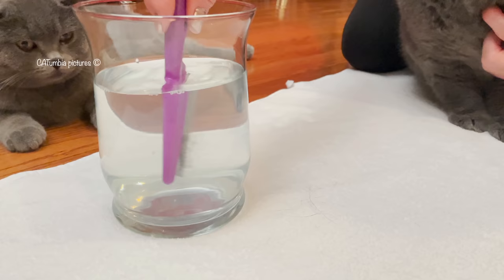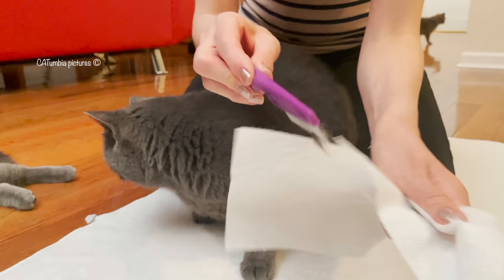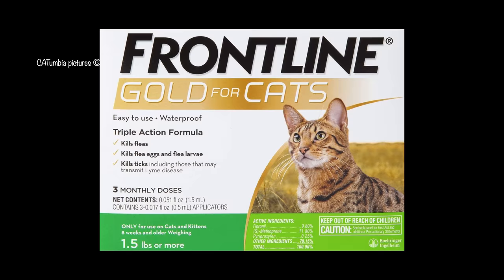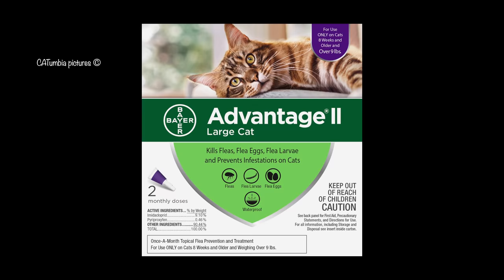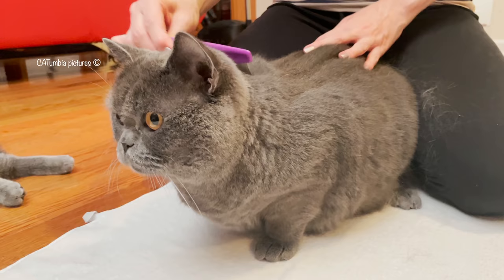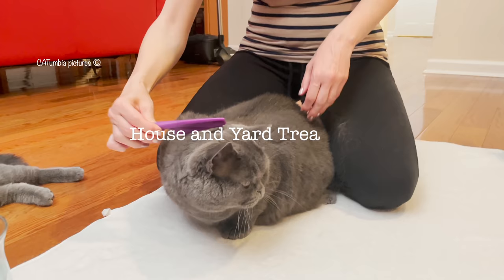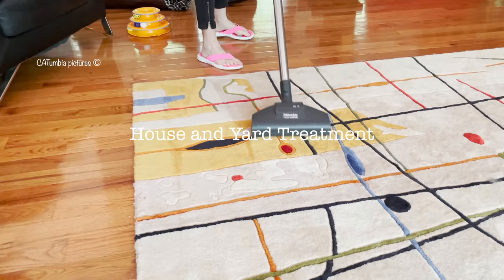So make sure you find a long-term treatment to keep your kitty safe. There are many excellent topical treatments — we recommend talking to your vet about the best and safest options for you and your kitty. We are currently using Revolution, but you can also find over-the-counter treatments such as Frontline or Advantage. Whatever you choose, please make sure to do your research and read the directions carefully — your pet will thank you for it.